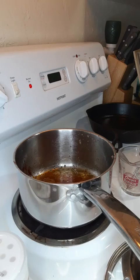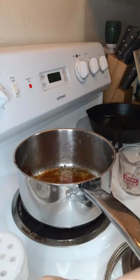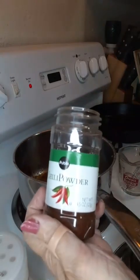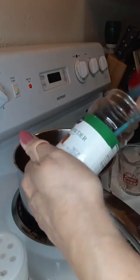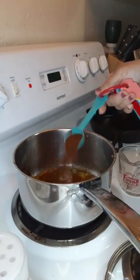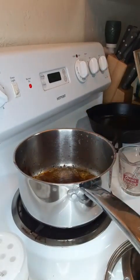Then I'm also going to add, let me see where we're at here. I'm going to add 1 tablespoon of chili powder. It's just after 3. Okay. Tablespoon of chili powder. This is the chili powder. Ooh, look, that fits down in there. How about that? I didn't think it would fit, but I tried it anyway. There you go. This is your basic red chili. This is a pretty old recipe because my grandfather had it before I was born.